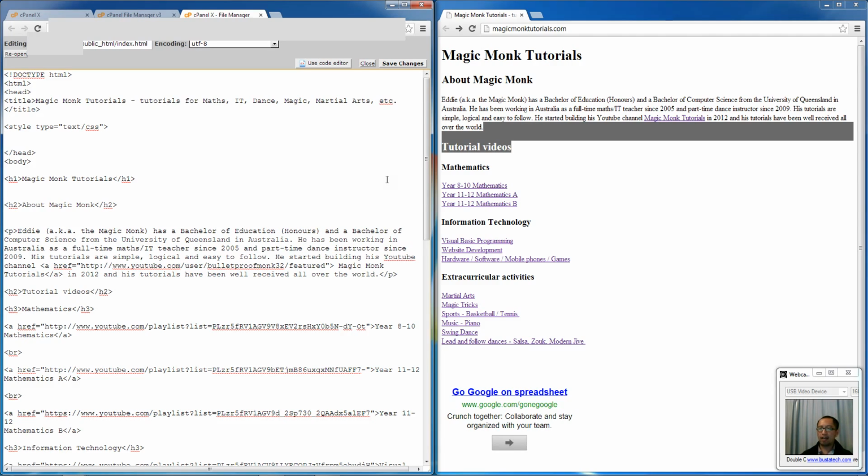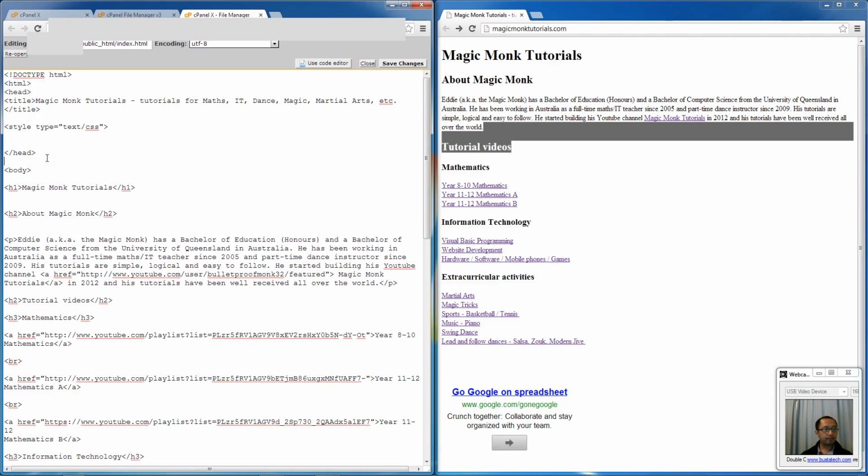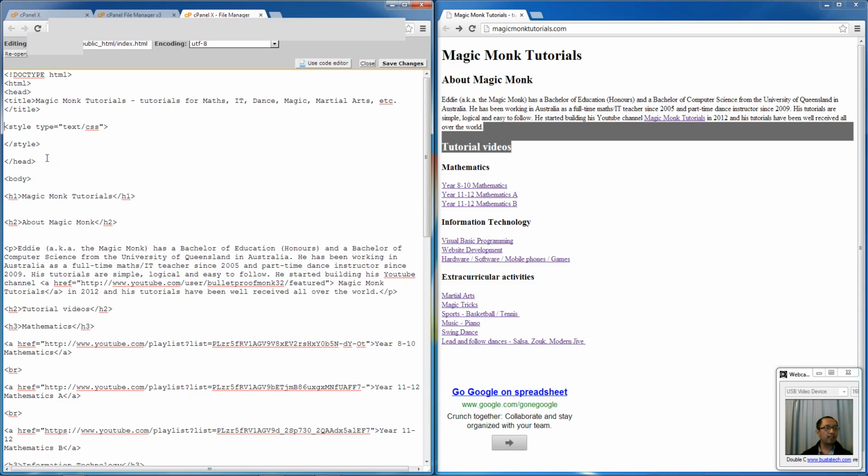Okay, now notice how we have a body tag down below here. What we want to do is change the background color of our website. So inside the style tag, between the starting and closing tags, I'm going to put in body, and then one of these curly brackets, which is next to the P key on the keyboard. So just be careful which bracket you type in there. Then we're going to put in background color, let's say brown.